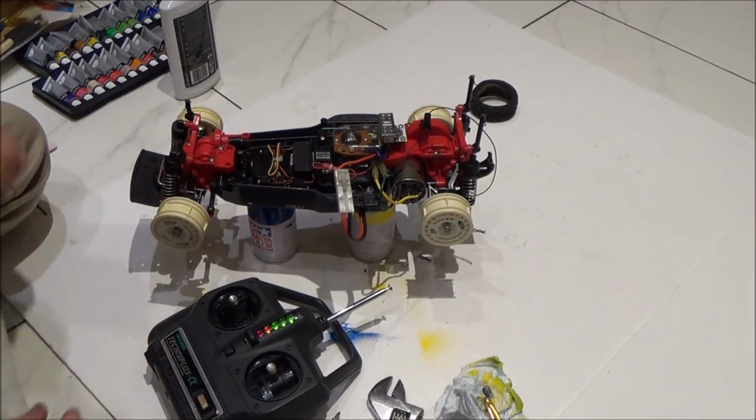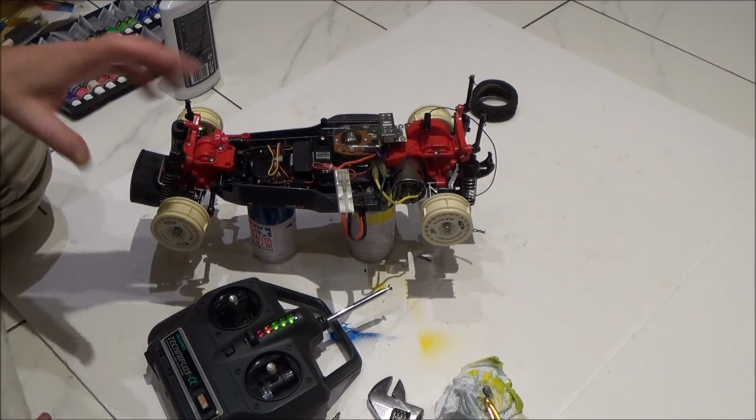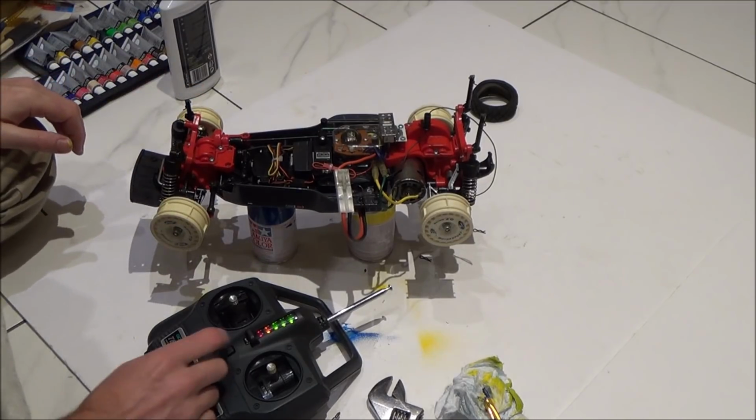Yeah, that's it. I just need to concentrate more on the body for the time being, use some plastic weld to get it together, and then we can get the rest of the spares and finish up.